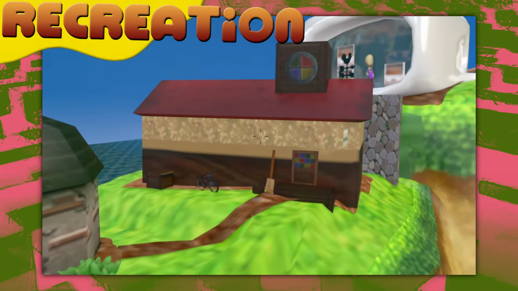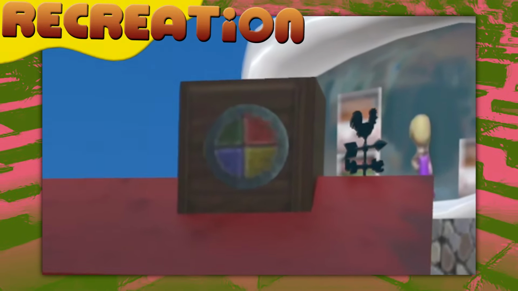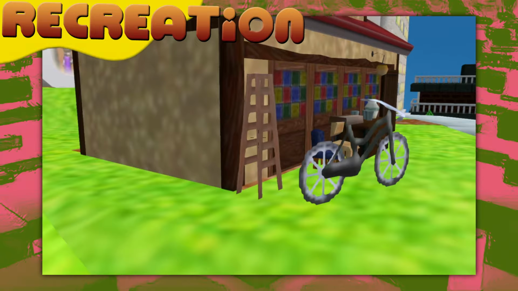Second worst is the pawn shop. Though I ultimately got the base shape right, including the little chimney-like thing on the right side, everything else is very wrong, except the bike. Apparently the bike is the only thing I actually did get 100% right.